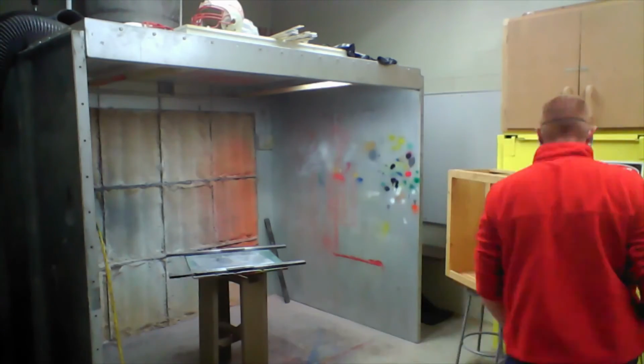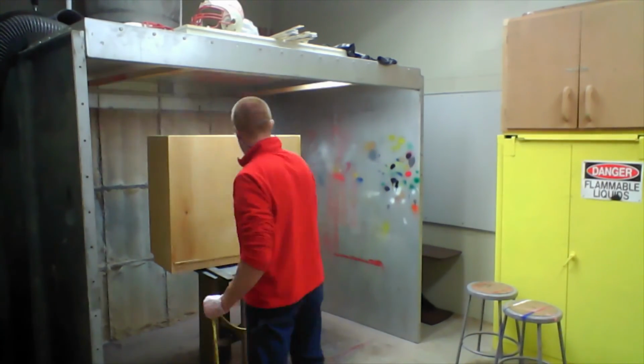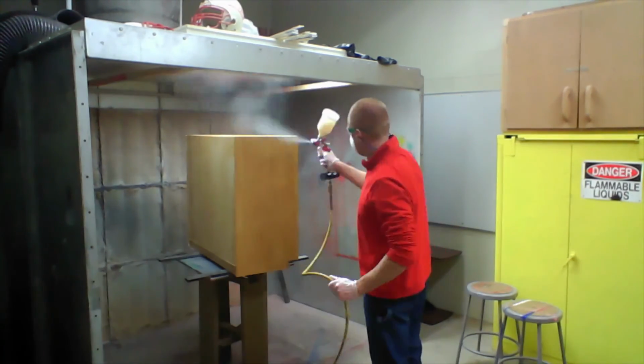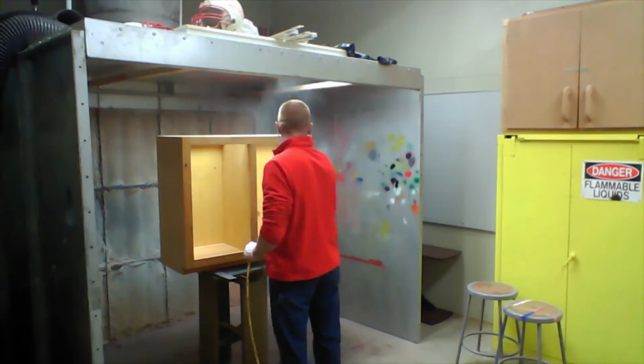And here's the third cabinet. Away we go. Spin. That Lazy Susan thing, that's excellent. I really like it.